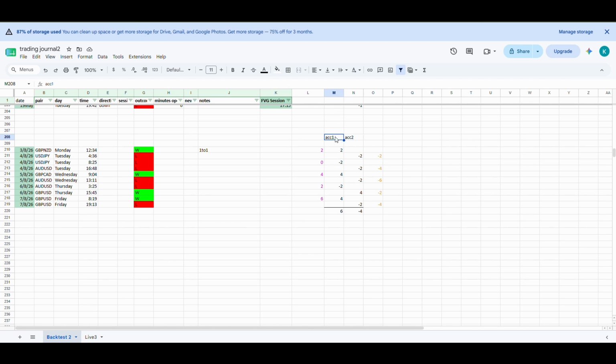So let's just say 2 accounts, buying them at the same time, same account size and everything. Account one, first trade up 2%. Account two, second trade down 2%. Account two, third trade down 2, so a break even. Second account, fourth trade down another 2, -4. So at this point, we've sort of mitigated 2 potential losses.